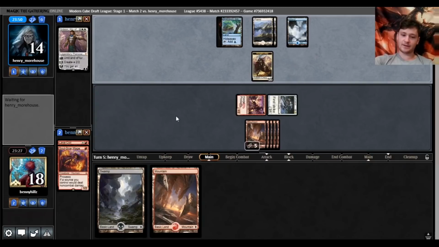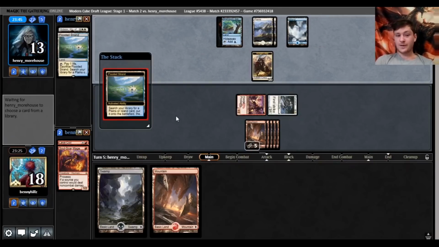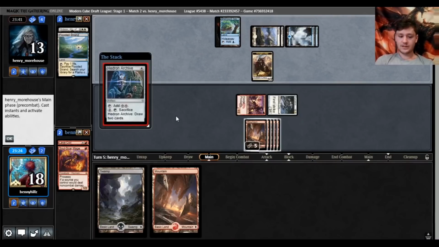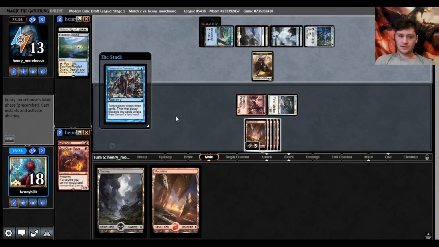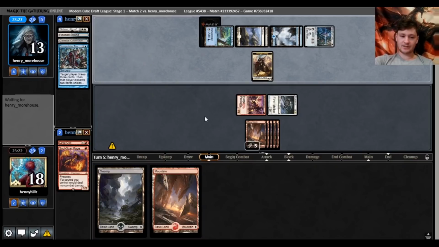I mean, we kept a 4-lander with 3 spells, and then since then we've drawn 3 spells in 1 land, or 3 lands in 1 spell. That's pretty bad. I think we're like 5% to win this game, probably. Hedron Archive. Wow, okay, well, they're going big. Hopefully they don't have something too scary next turn. That's probably going to end the game. Man, we really have been drawing a lot of lands in a lot of these matchups.